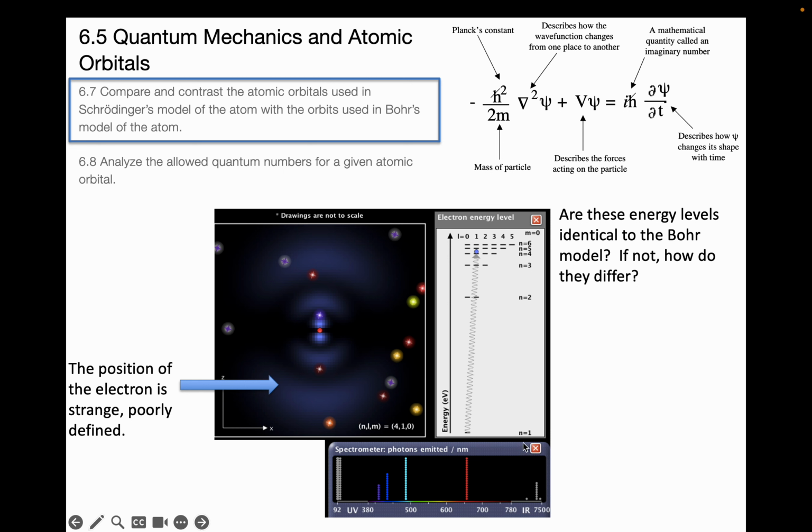One thing that's similar, I see n equals 1, n equals 2, 3, 4, 5, 6. That was the same as in the Bohr model. I see that those energy levels are getting closer and closer together as n gets higher. That's the same as in Bohr's model. One difference I see, though, is instead of just having one energy level for n equals 1, n equals 2, n equals 3, I'm seeing more and more energy levels here. They're on the same n equals 2, the same n equals 3, but it's no longer the same pattern identical to what I had with Bohr. A lot of similarities, but not identical.